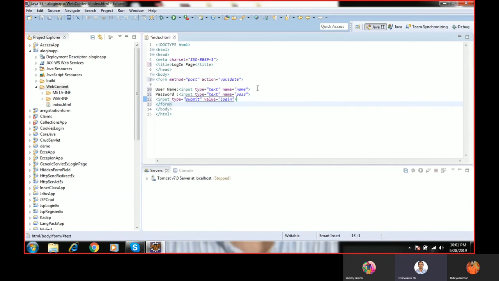Now here it should have a break, otherwise everything will come on the same line. So we need a break, and the same break we require for the password also. That completes our HTML.